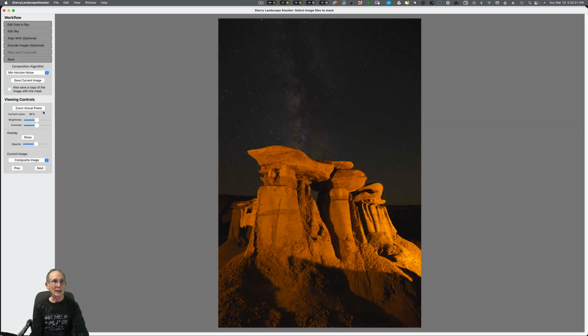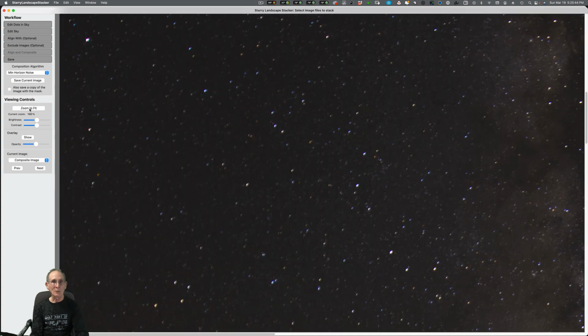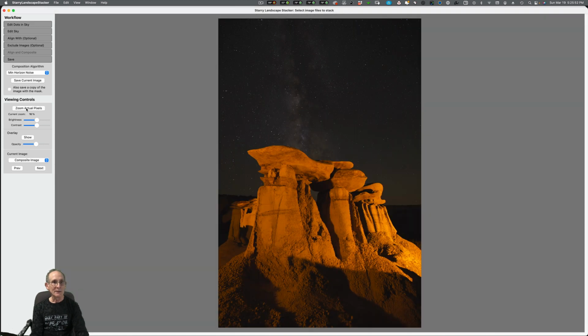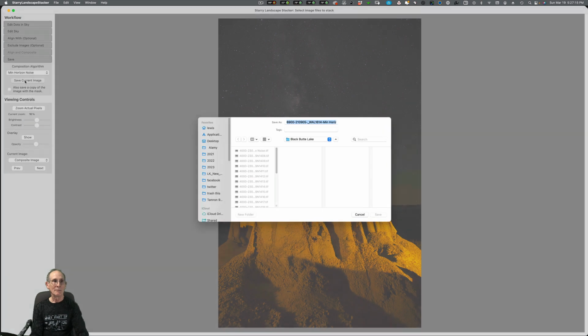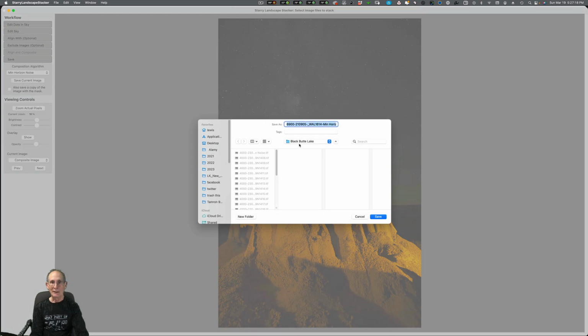And there's my picture. Now if I do again that zoom actual pixels, you can see a little bit of color now in the stars here. I'm going to go back to zoom to fit. And I'm just going to tell it to save the current image. I'm going to save it into that same Black Butte folder.